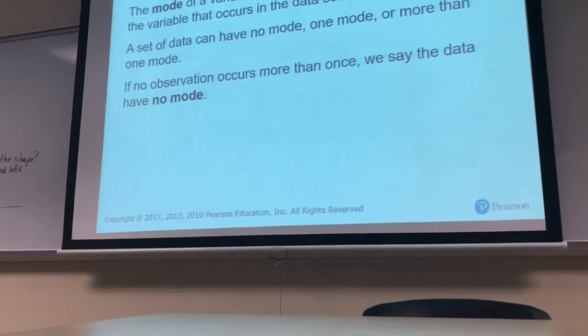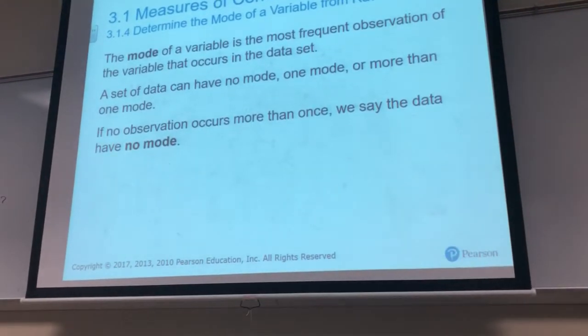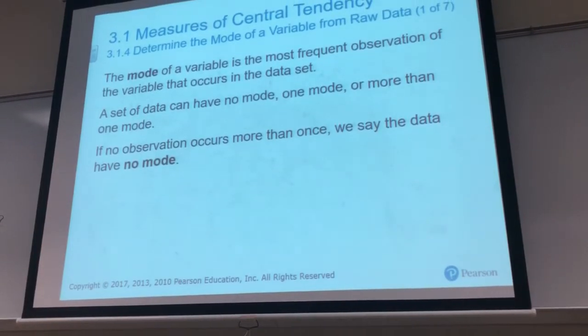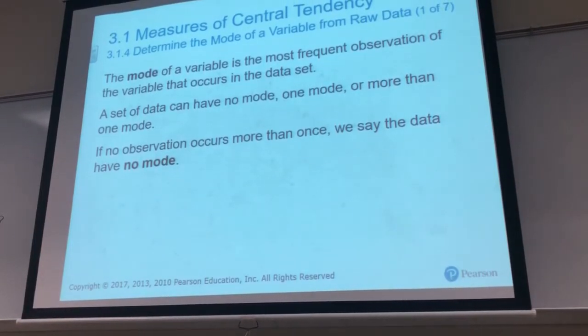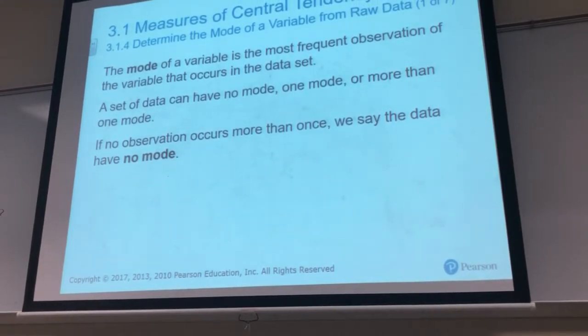Okay, so the last one we have in this section is the mode. Mean, median, and mode get grouped together because usually when you have a nice bell curve, your mean, median, and mode are right there in the middle together. So it's thrown in with the measures of central tendency because it's usually with the other two, and they all start with M. But it's not always right there in the middle. You might have your mode off to one side or another if you have something that's really heavily skewed. So it's not always in the middle like the mean and the median, but they still lump them together.